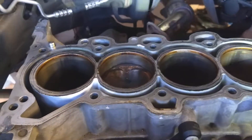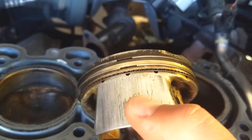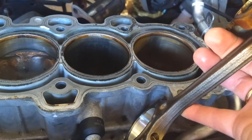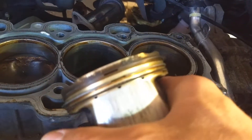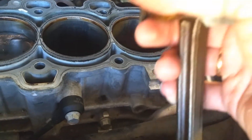So as you can see guys, that's what piston slap looks like. This is cylinder number one — it has a little bit of wear on the piston, but not much. Number three has a significant amount of wear, and still the car was not smoking or anything like that. We were able to hear the engine knock kind of in the middle of the engine, more towards the crankshaft. The sound it makes sounds like a ticking valve, but you hear it more under load — when you give it gas, climbing a hill or anything like that — and you hear it more down in the engine, not so much in the cylinder head.